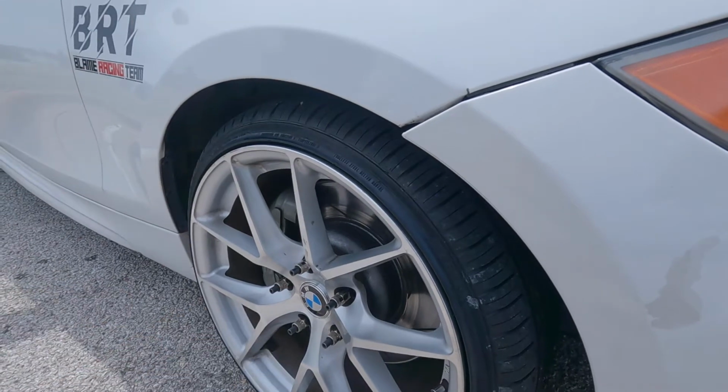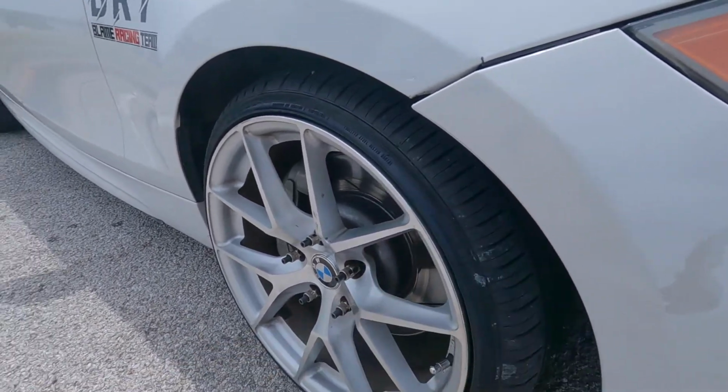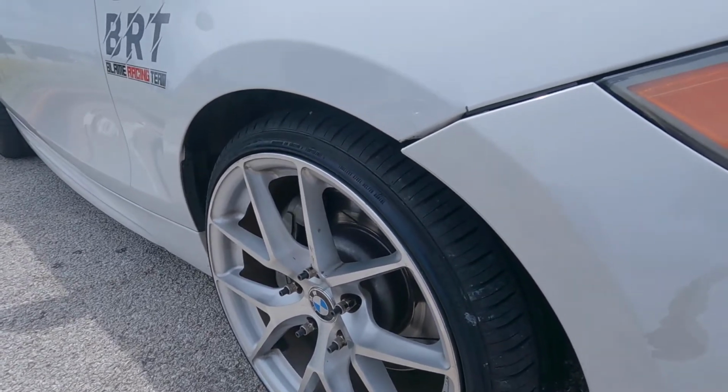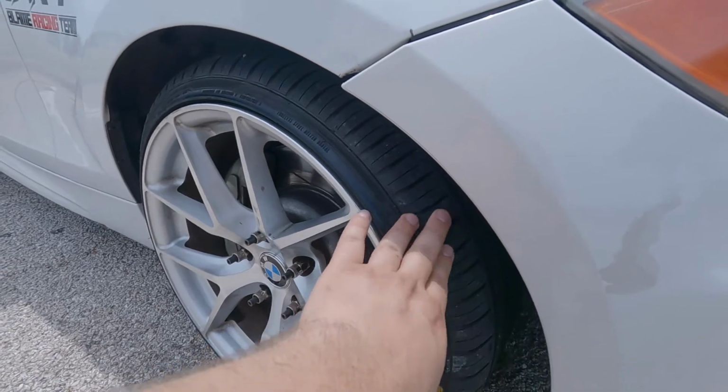I'm gonna see if I can trade these in yet. I don't think I can. I just put them on today. I've been kind of disappointed about it, but I think we're just gonna run with it. I think that's all we're gonna do.